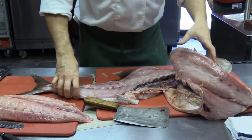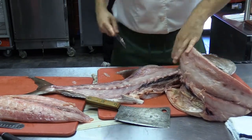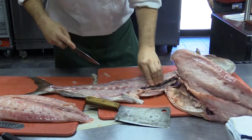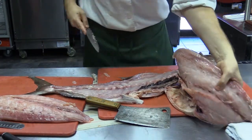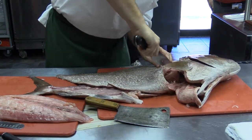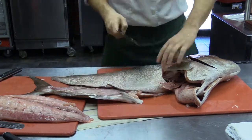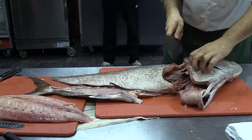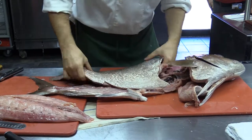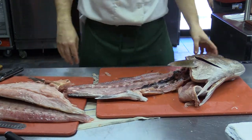You guys know what this is? This black stuff? Yeah, neither do I. Is that something maybe similar to mahi, like the bloodline of those maybe? I'm pretty sure it is. It doesn't look like it's in the actual meat, but it usually is. Got the rib bones off of that one.